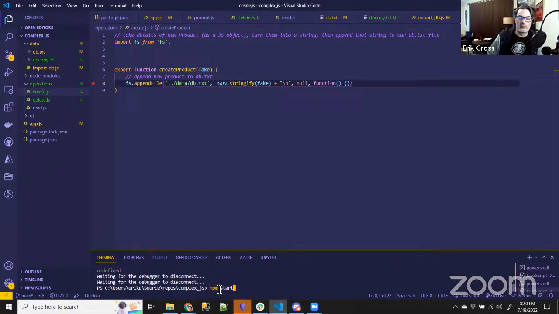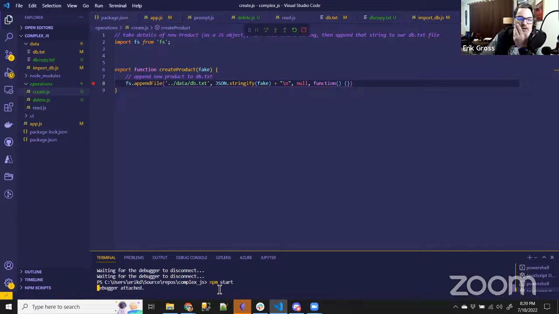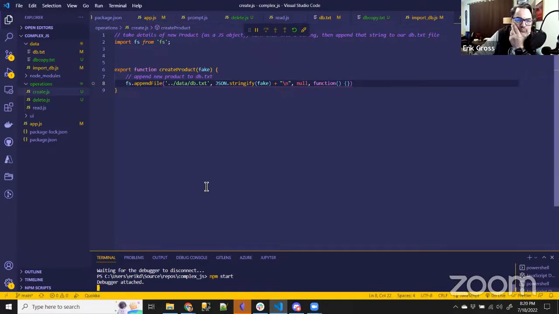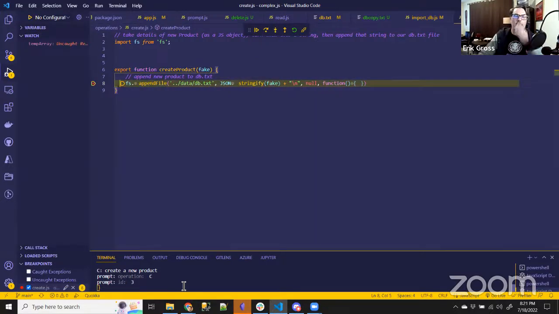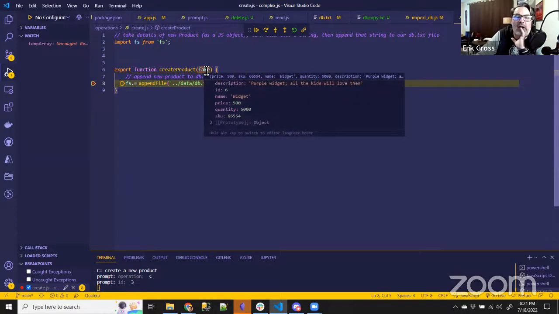Npm start, debugger. I'm going to hit C for create. Doesn't matter what I put for ID. And there I am. Now let's look at fake and see what came in. All right. I got my purple widget. All that data is coming in.